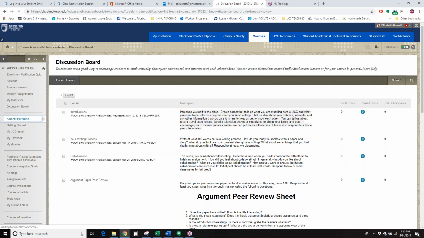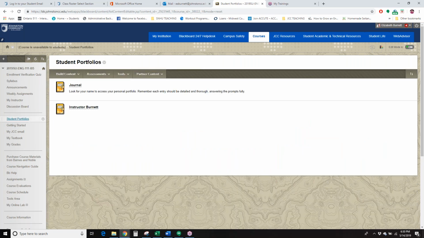Your student portfolios: when you have portfolio assignments due, click on student portfolios and you'll find your name in here. I also link to the portfolios within the weekly assignment. So again, the discussion board, the student portfolios, everything will be linked within the weekly assignment. So that is the major tab to remember to go to, the weekly assignments.